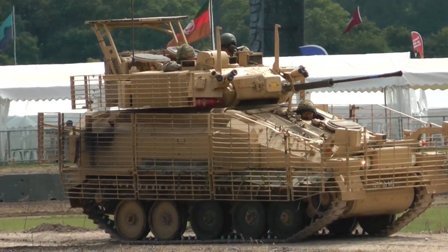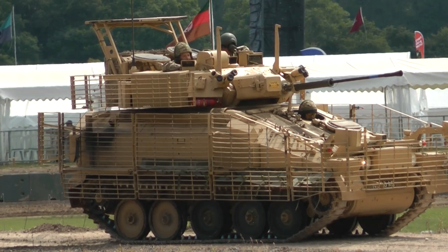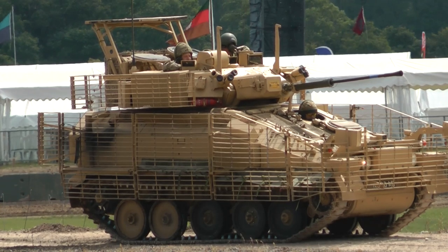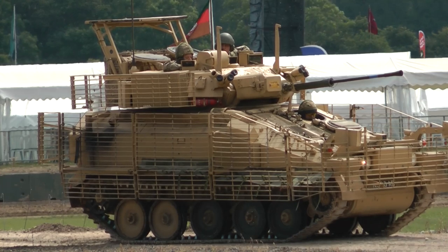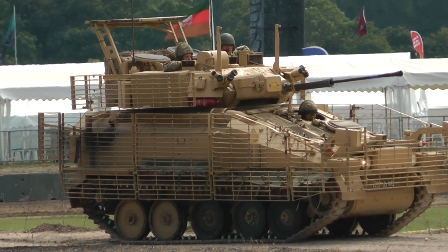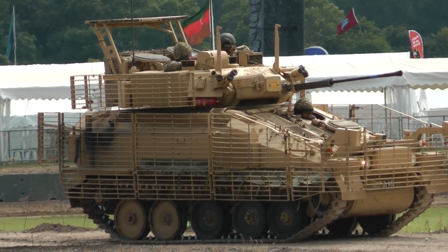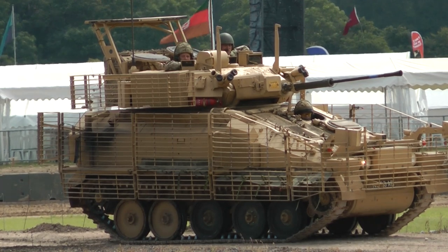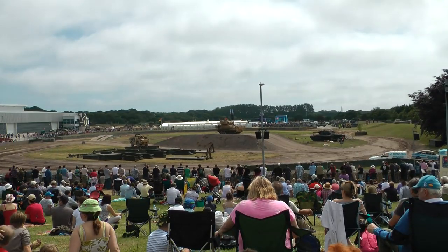It has a 30mm Rarden cannon, which can fire 6 rounds automatic, and it has a mixture of armour-piercing or high-explosive rounds. It also has a 7.62mm GPMG machine gun, coaxially mounted. It has a crew of 3 and a fuel capacity of 300 litres, which is approximately the same as 6 family cars. It can carry up to around 200 rounds, with a mixture between armour-piercing and high-explosive, and about 11 boxes of 7.62mm rounds. Soon to be replaced by the specialist vehicle Scout.